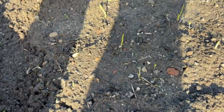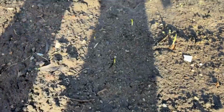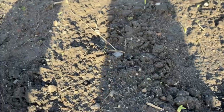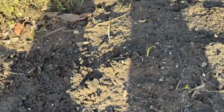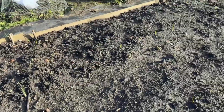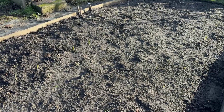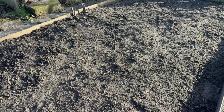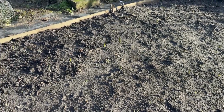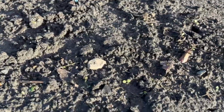This was the old potato bed last year, and had a lot of marestail and weeds in here, so a lot all coming up. So I don't think we've lost a lot to the cold weather, and hopefully we'll get on top of the weeds quick. Marestail I want to nip off, and then cut down on the other weeds if I can by hoeing once they've come up properly. But yeah, still a few weeds germinating already.